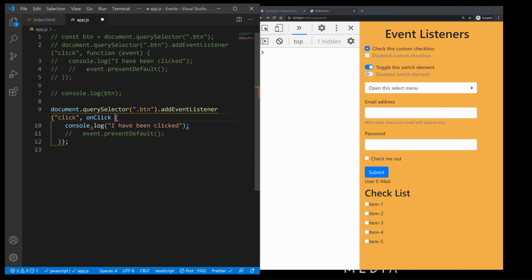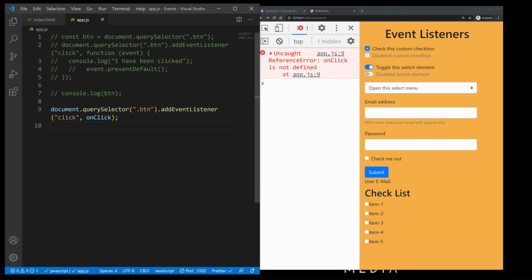Okay, so this is just a function that we now need to create. So let's go down here and let's actually delete this. And we no longer need this. So this is the clean version.